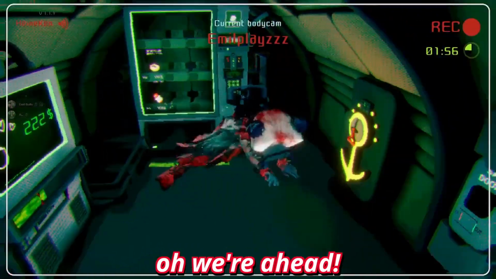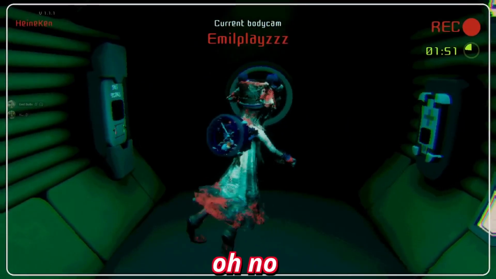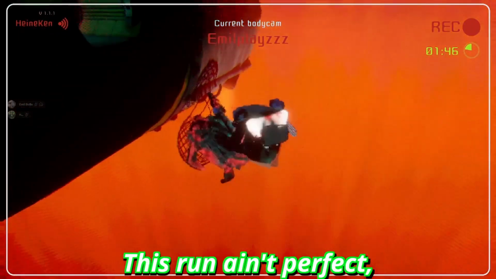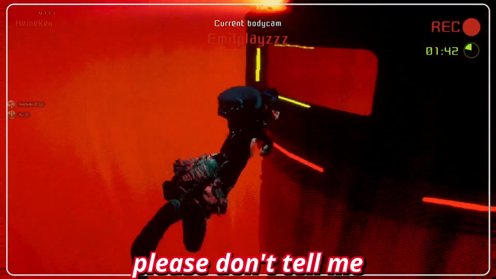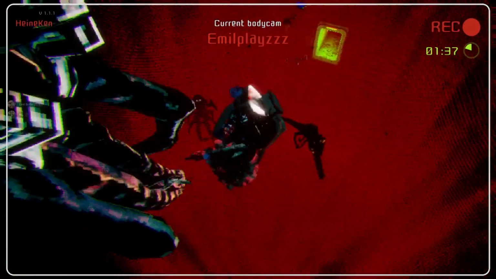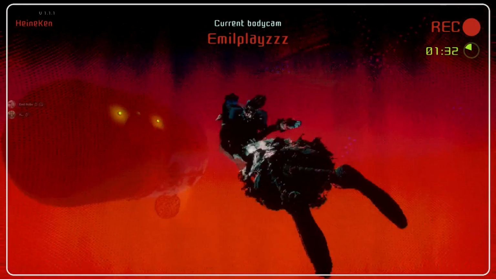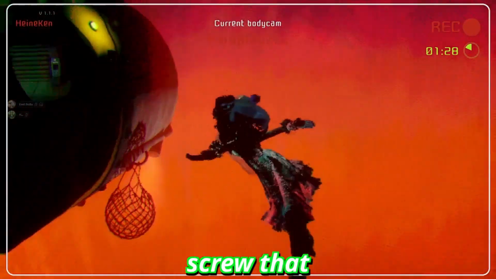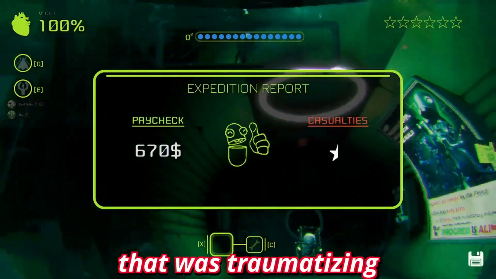Oh, we're ahead. But you gotta get my body. We need that perfect run. Oh no, please don't die on me. Bro, did you heal? This run is perfect unless I bring my homie back with me. Please don't tell me you forgot to heal. Okay, I'll go back. Screw that. Oh no. Screw that. Okay. Oh my days, bro, that was traumatizing.